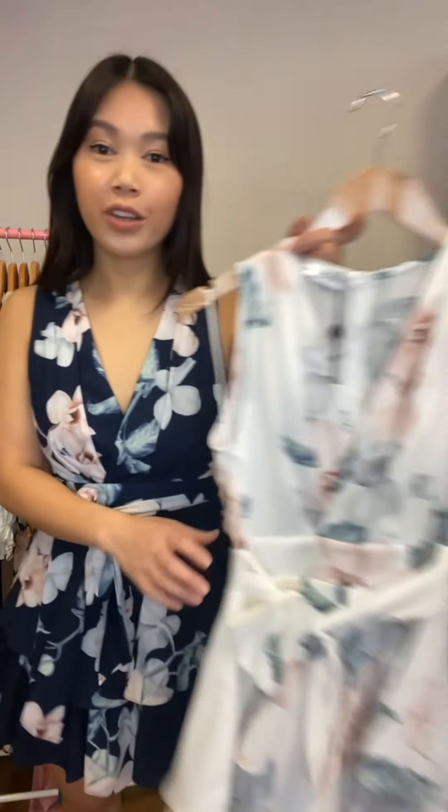One of our favourites is back — this is the AJP 829-4A. We've had this style in so many different colours and prints; it's just a shape that customers love. It has the cross front neckline with the pleating at the bust and the tie that can be worn to the front or the back. The hem is that double ruffle hem which looks like a skirt, but it is a playsuit. The fabric is a digital print floral on a crepe base. This one is the navy colour I'm wearing, and it also comes in the white.